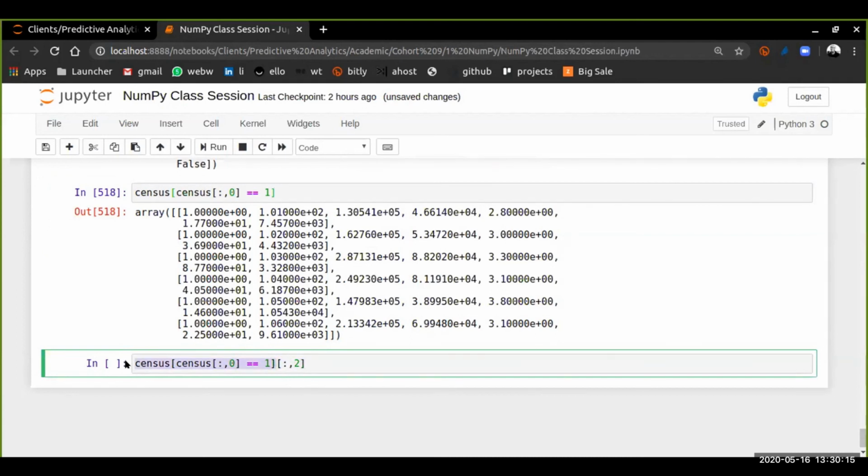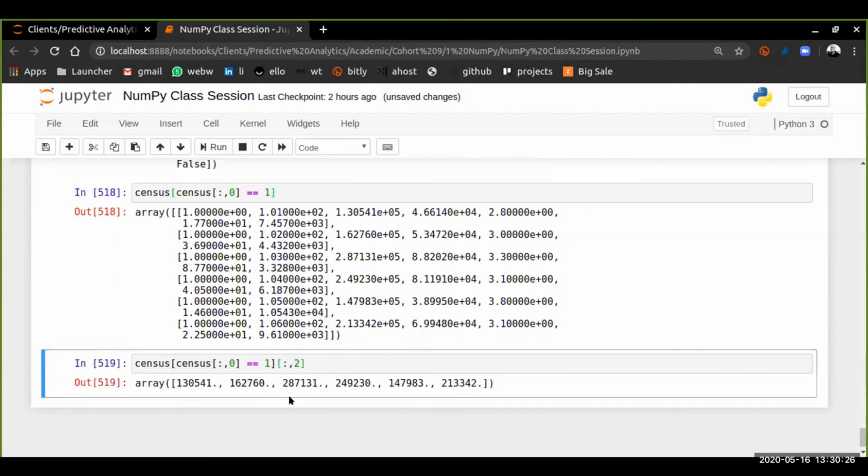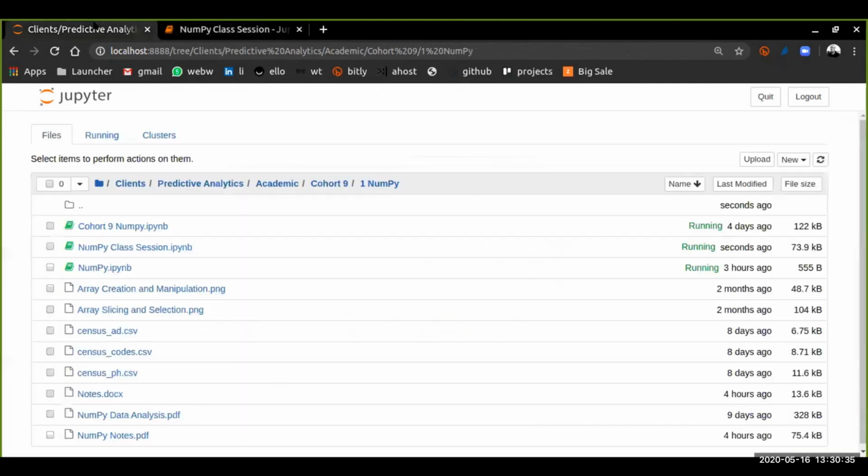So the first part returns all the rows of the county we want. The second part returns the specific column of just that one county. And if we run that, these are the population numbers in the Mombasa column.